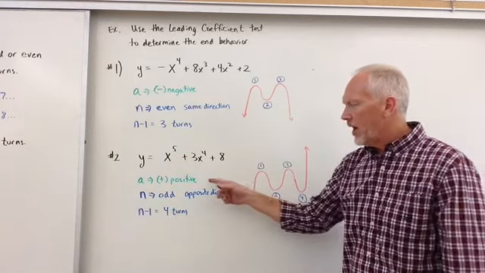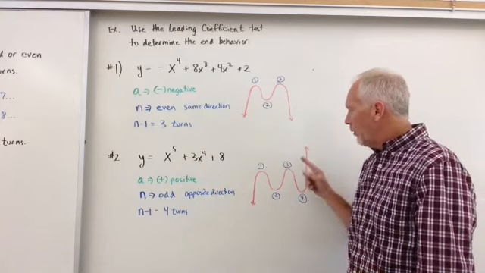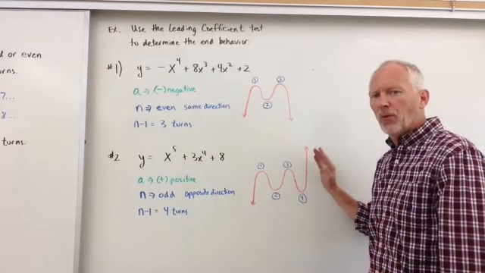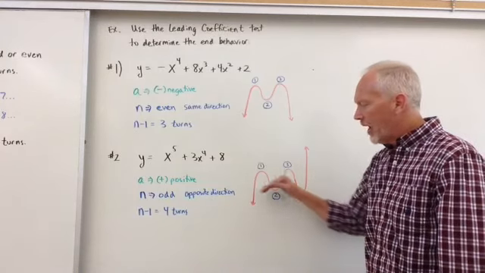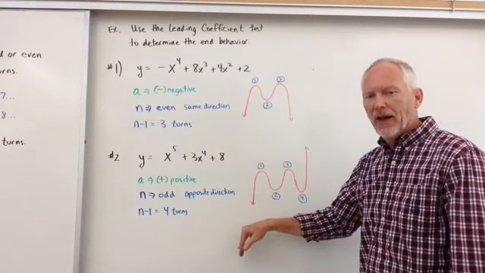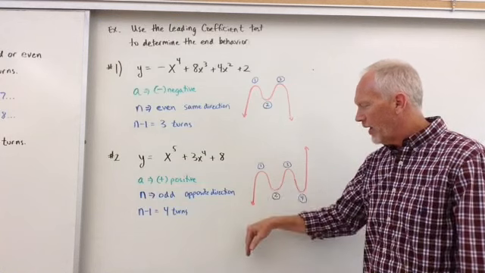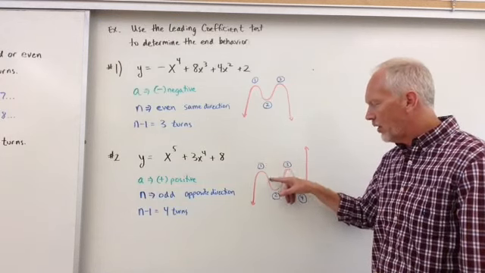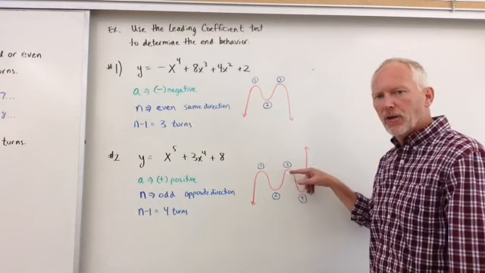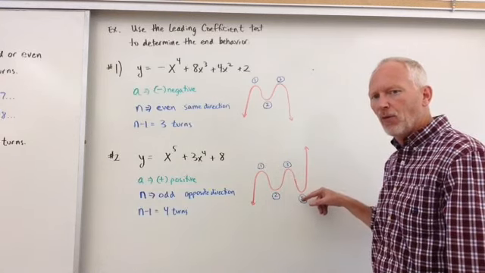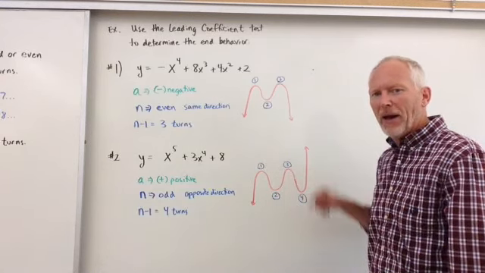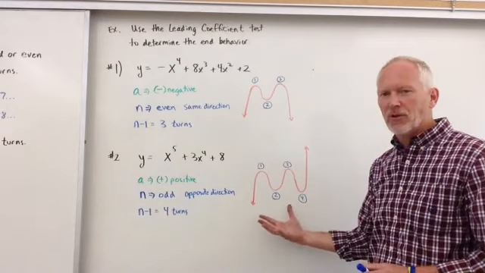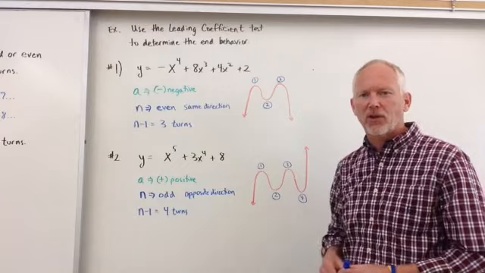So because a is positive, I will be going up on the right-hand side, and I will be falling to the left side. So I know if I'm falling left, I can come up, I can go 1 turn, 2 turns, 3 turns, come back down, 4 turns, and finally go back up. And that helps me establish a baseline of what this thing should look like.